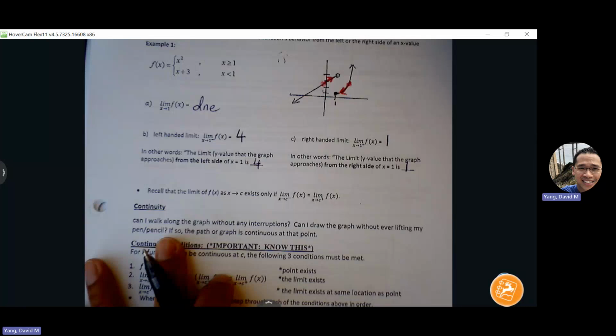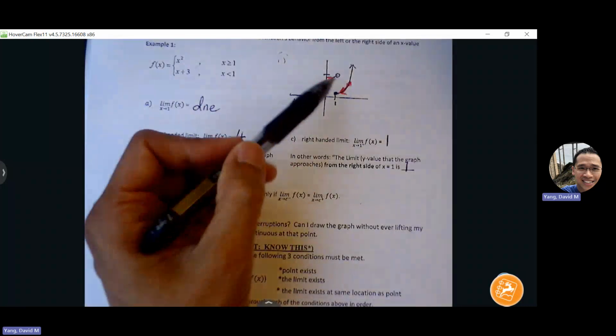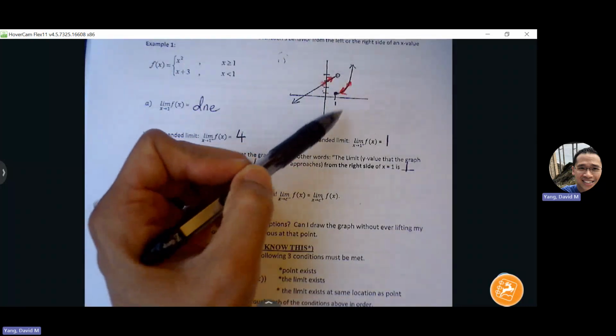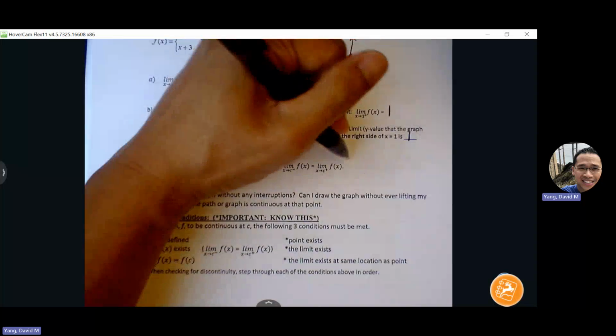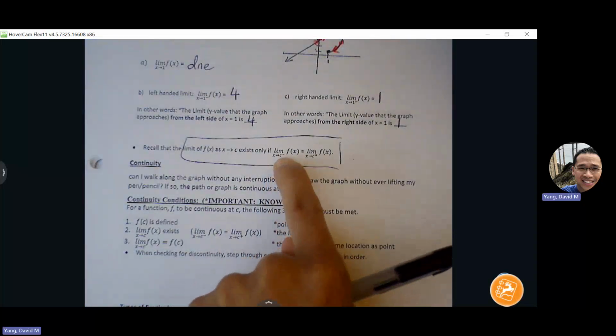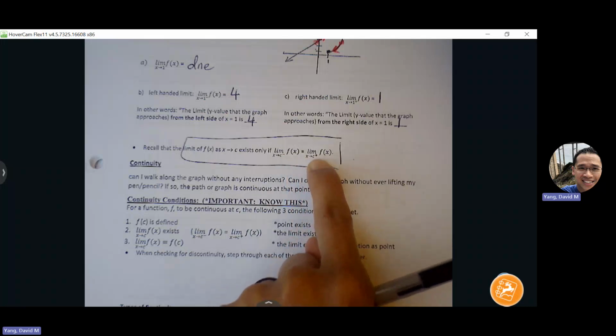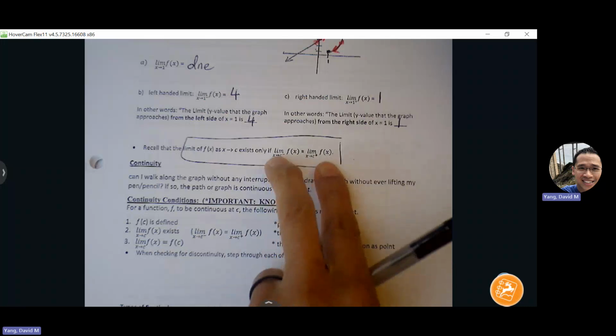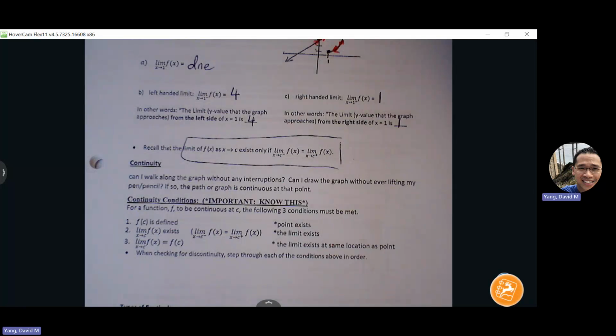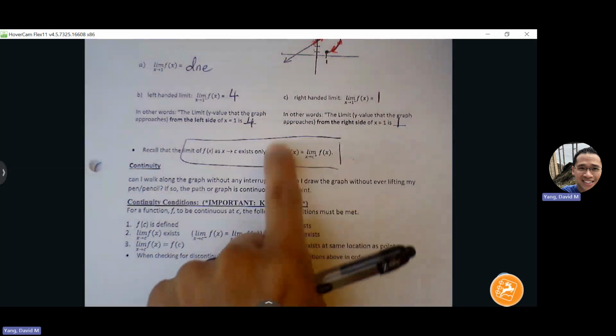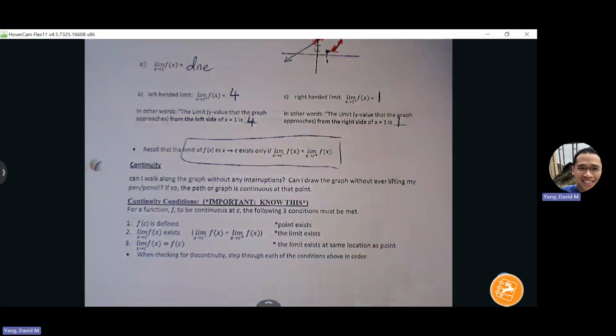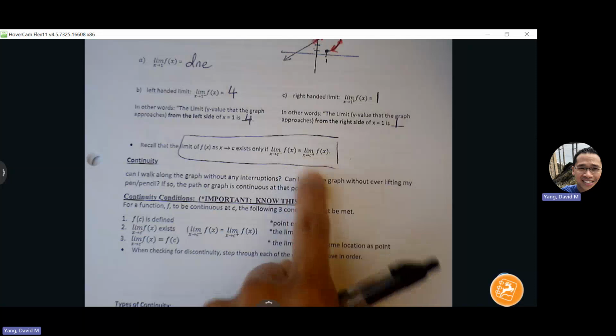So we know that in order for our full limit to exist, these arrows have to move towards the same y value. So therefore, if the limit is going to exist, the limit as x approaches c from the left side of c of f of x has to equal the limit as x approaches c from the right side of c. What that indicates is we plot points on either side of our target. Are the arrows headed towards the same y value? If they are, we can conclude that the full limit exists if the one-sided limits are in agreement.